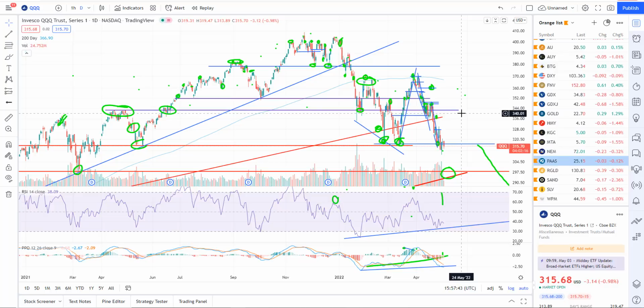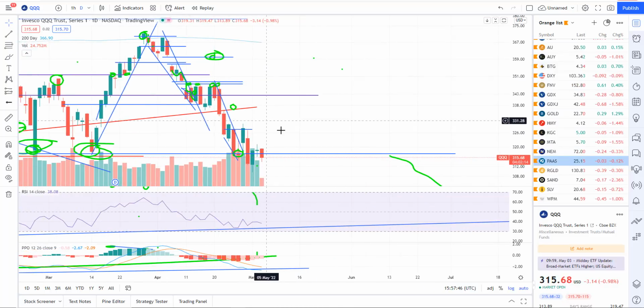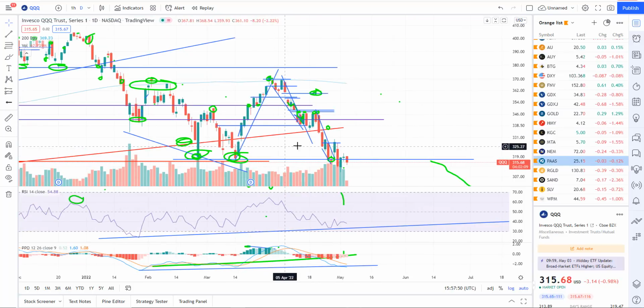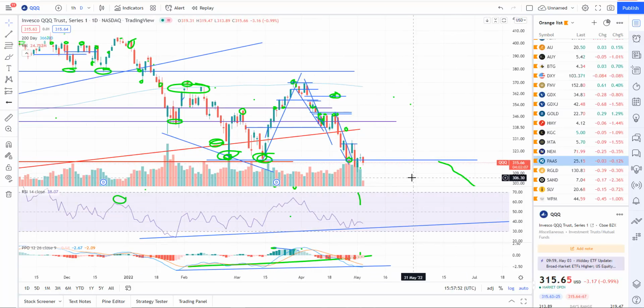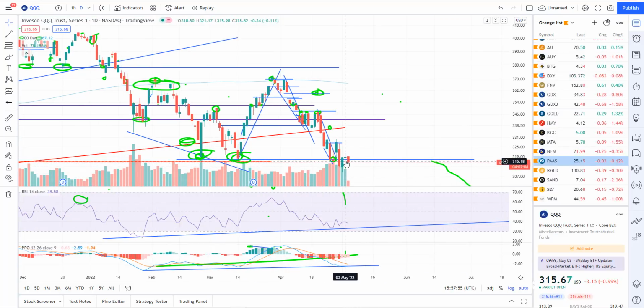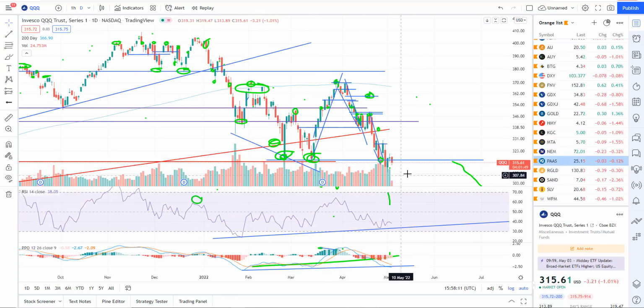But all right, so one way to play it, I just want to point it out, is you could take a position long or short, because again, the chart's bullish, so you could go long and set a stop somewhere below. That's one way to play it. However, with this setup, if there is going to be a trap here, then they're likely not going to give you a great exit. So if you're long, they're probably going to gap you down or do something to kind of trap you.